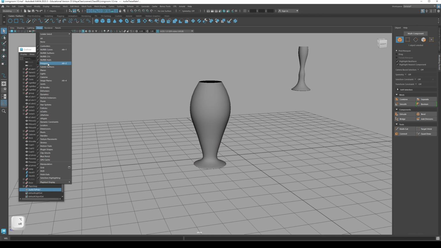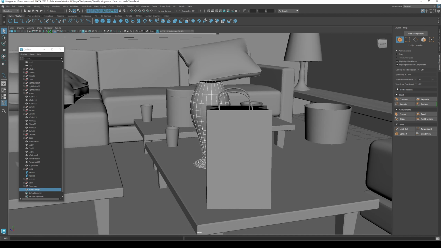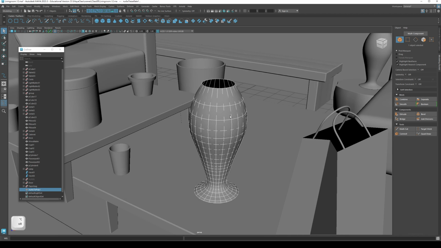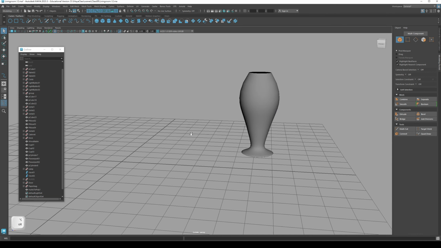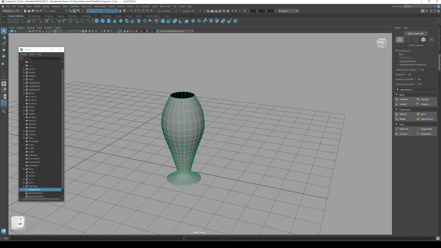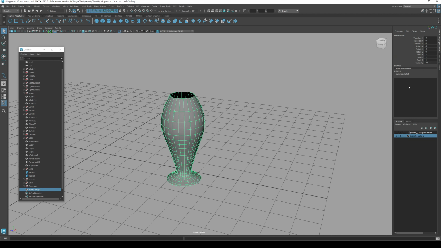And we have to turn on the polygon again, so that we can see the polygons that we just converted. Okay. Select the polygon and ISO select it. Okay. This is the polygon that we just converted from the NURBS model.